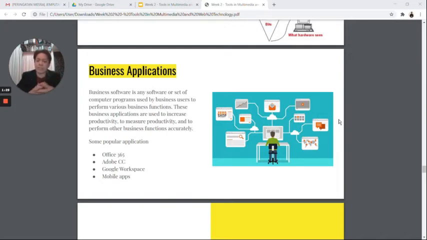Okay, we use it for communication purposes. For example, Google Meet, Microsoft Teams, and the other tools that we use for communication, because now we need to communicate virtually, collaborate virtually, and organize virtually. So these are the new things that we need to use and understand the importance of this multimedia application and software application, to help us in our daily life, especially when we do our work.